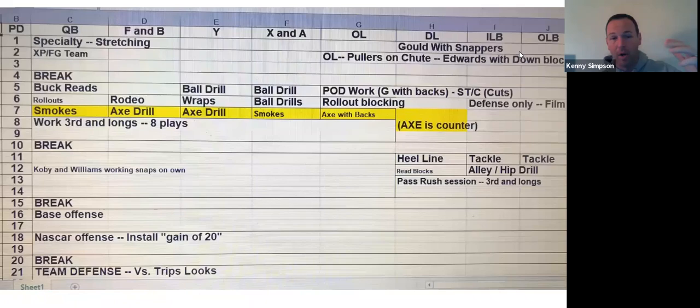We didn't do any group work today — it must have been a day we weren't working group. We would work group normally on period eight. On periods eight and nine, generally we would do 10 minutes of an inside run and an RPO. We obviously weren't working that on this practice — we were working situations. My bet is we were getting ready for some kind of game coming up and needed to work situations. Anytime we do team — period eight, nine is actually a team period — we're going to work a situation. They're going to know it's third and seven, third and nine, third and 11, third and 15, and we're going to work a hash and a situation against the live defense. We're doing team, we're doing install — that's usually going to be on bags or dummies or during individual time.